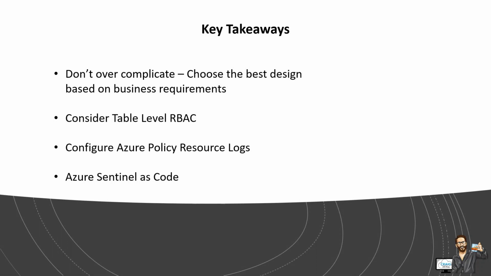So key takeaways: don't overcomplicate things. If there's no need to, don't overcomplicate it. Obviously consider business requirements from, again, a legal, compliance, and technical perspective. Consider table level RBAC permissions for IT operational duties. If you need to segregate the data tables for IT ops, then consider using an RBAC model.